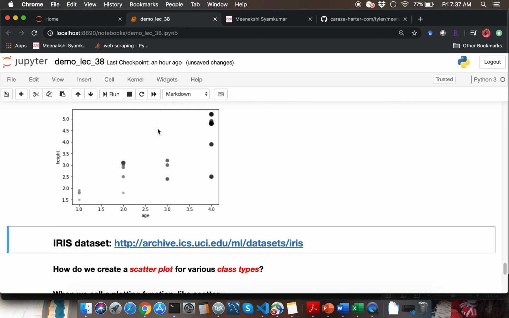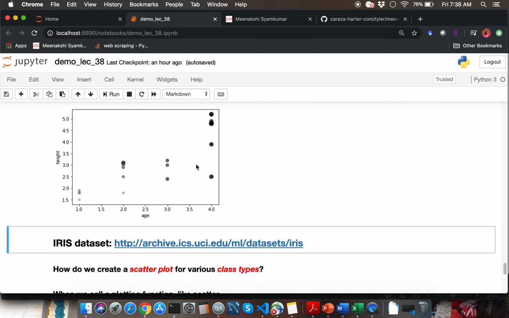So, just to do a quick recap, a scatter plot enables you to visualize how two different variables vary with respect to one another. Clearly, as age increases, typically the height of the tree does increase, right? Of course, there are cases where the increase in height is minimal. That could be a different type of tree that we are talking about.